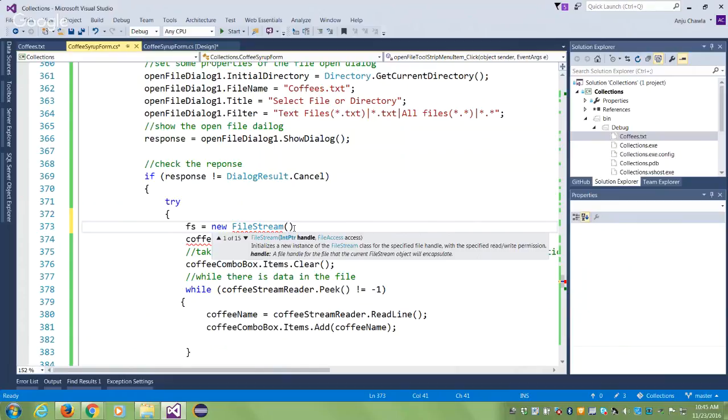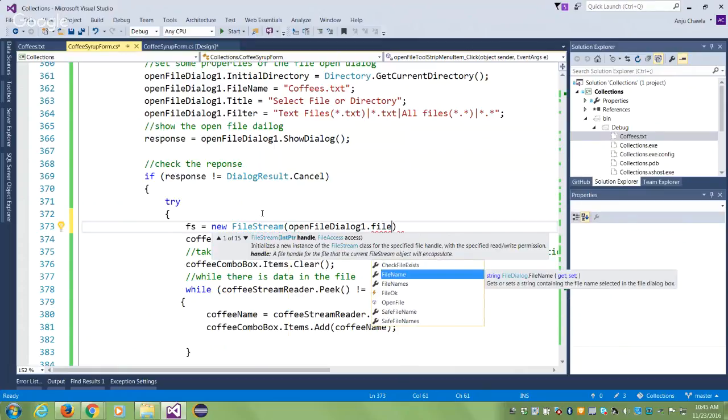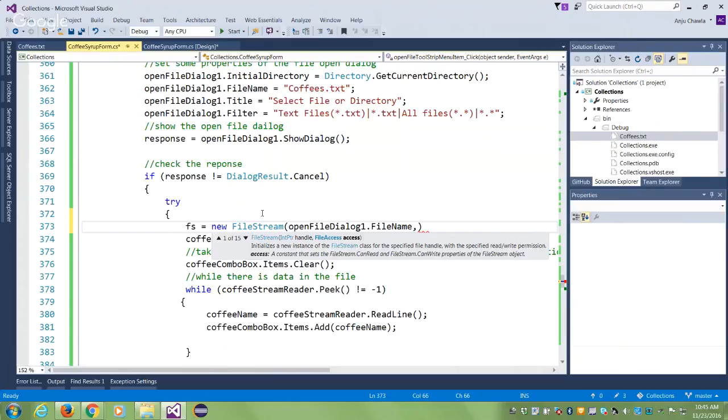So what will you do here? So you have this file. I'm just showing it to you. It's not a big job at all. I'm going to use that open file dialog, file name. That's your handle. Okay. And what would you like to open it in? What access? I'm reading from it. So read.